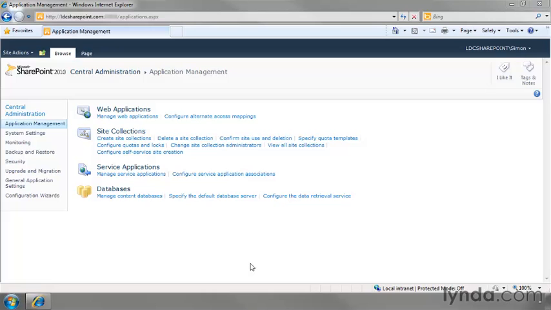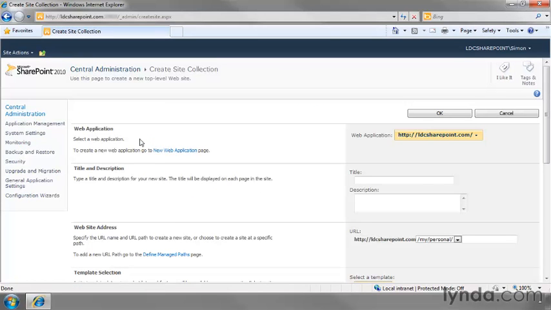I'm in a section called Application Management. There's a whole bunch of options here, but I have, as you might see here, this Site Collections area where I have an option to create a site collection. Now, creating a site collection itself is kind of a bit of an anticlimax. To create a site collection, you really just have to tell it what is the top level site in that site collection. In this case, I'm double checking that I'm going to create this site collection in the right place, the same place I've been doing anything else, under my server name, which is ldcsharepoint.com.